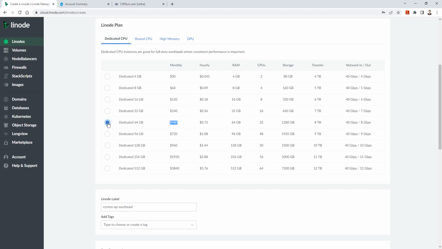There's another catch here. If you want the Linode server engineers to also manage your server, you will add $100 each month.